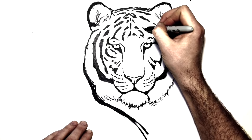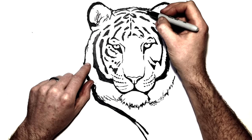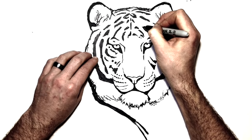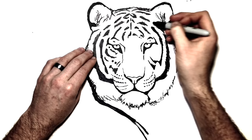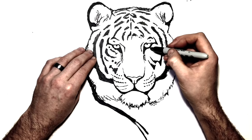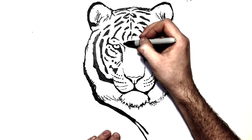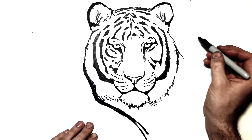So you can see that these patterns are like the hair is growing this way around the face. So it's not going up and down or side to side. It's going in a curve, like concentric circles all around. Just add some lines to show a bit of shadow underneath this eye. And yeah, so I'll do a line just coming down here for the side of the body.